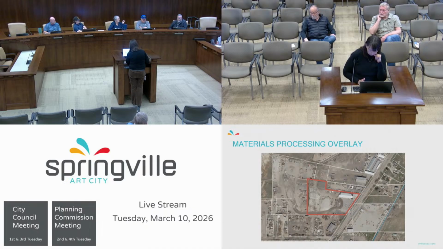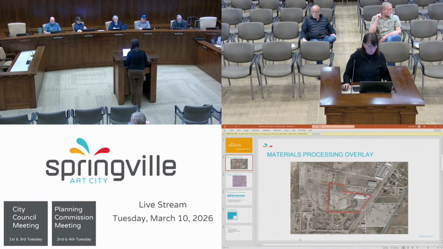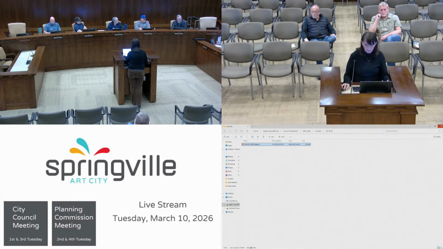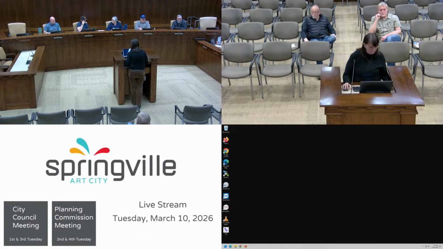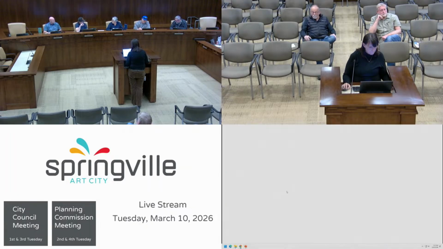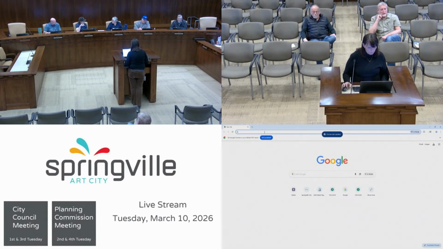This might seem like a silly question, but where are the closest residents to this property? They're directly across the street, just south of that gray building on the bottom. Do you want me to pull up the map? As a reference, I looked this up too: within a half mile, you can touch 1600 South from this property.